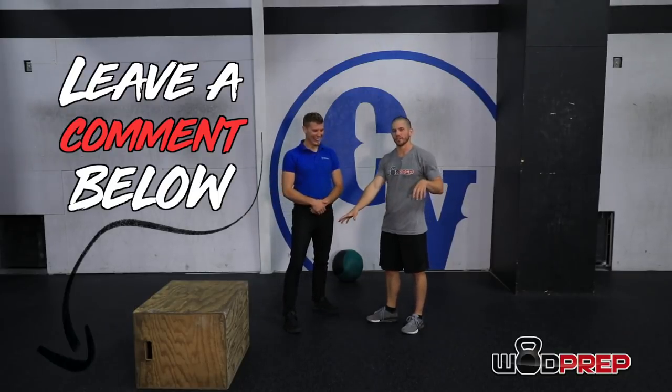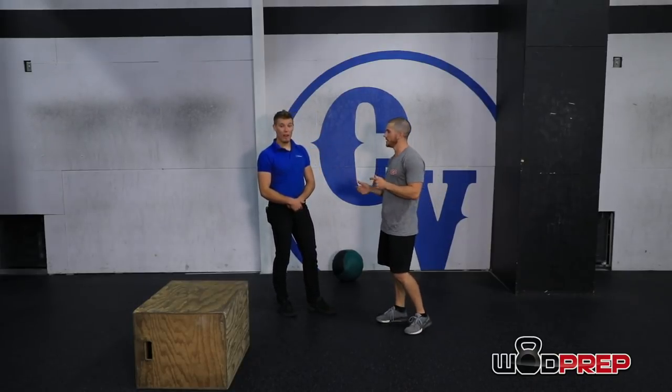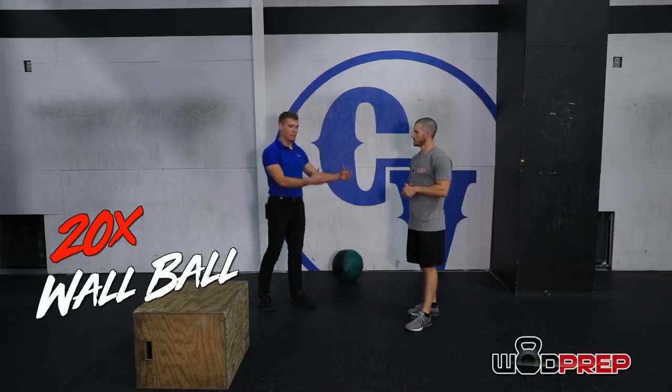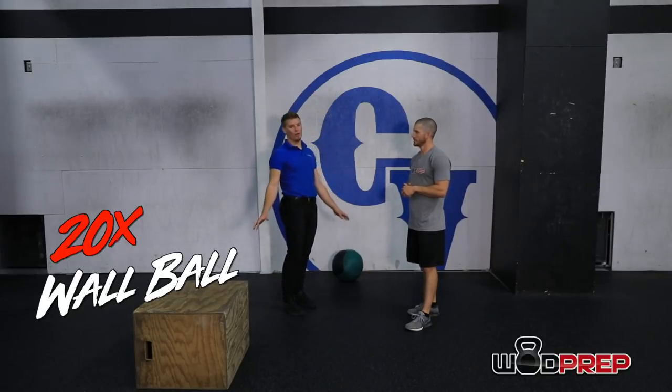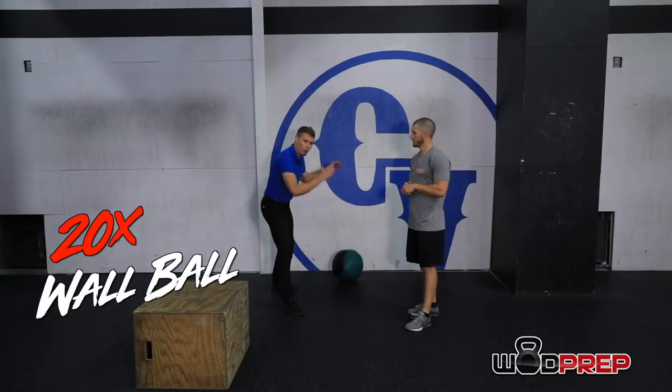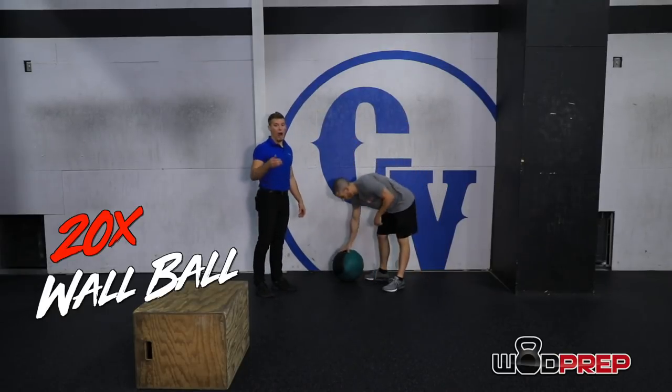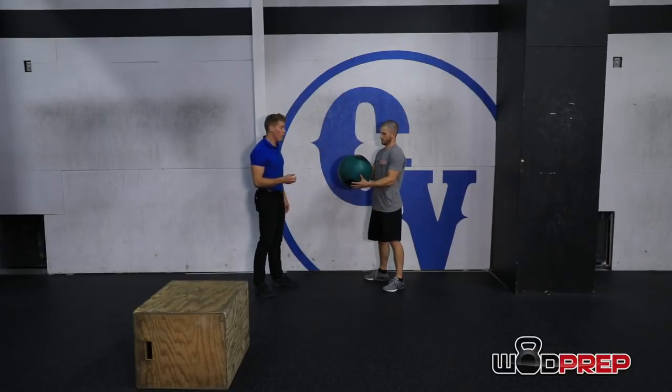So they do 50 feet of that, yep. Of the happy bear crawl. And then the next movement is? Last but not least is the wall ball. And now I bet, like Ben said earlier, a lot of you guys are like, no way am I doing wall balls right now. Guys, it's with a really light wall ball. So that could be 10, that could be 12, all right? I want under 14 pounds on these wall balls, okay?